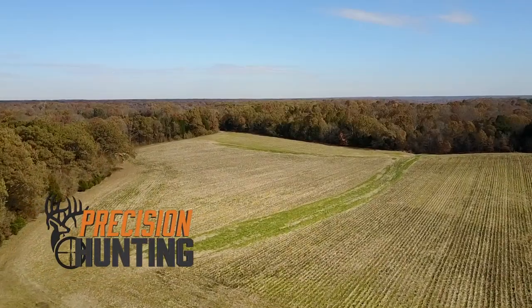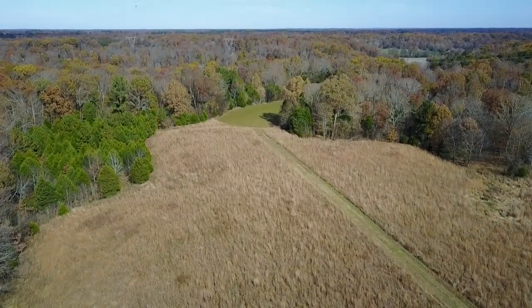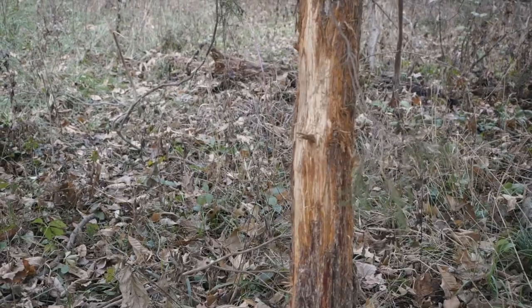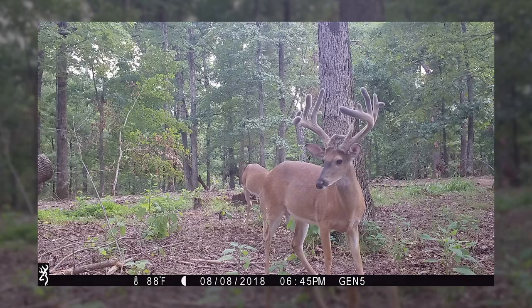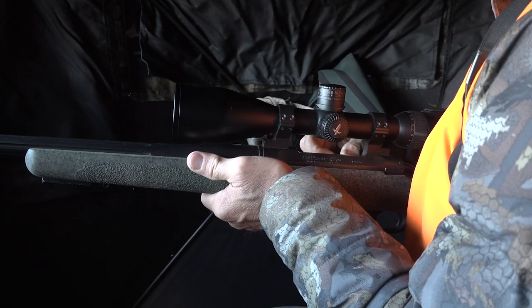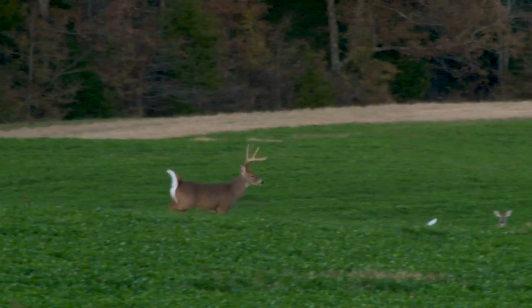Western Kentucky. When you're from the South, it's the closest place to hunt big Midwestern whitetails. Combine lots of agriculture, big Western genetics, with a one-buck state, and you get legitimate opportunities to harvest a world-class whitetail. This year, Denise and I were invited to hunt a good friend's property in Western Kentucky. And knowing what I know about that area and what it produces, we jumped at that opportunity.